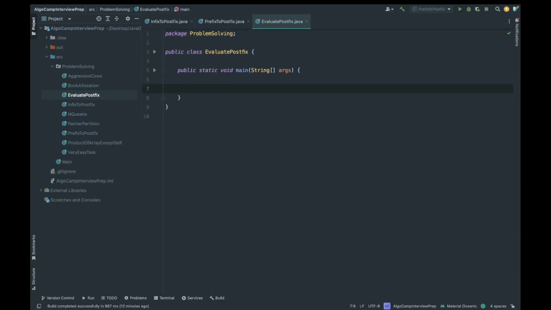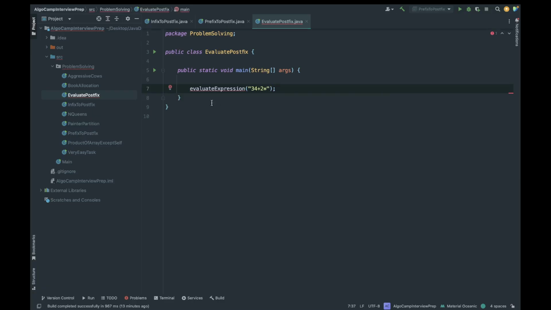All right, and over here we would again have, let's say, a function evaluate expression, where we will be passing the input, for example, 3, 4 plus 2 star, something like this.